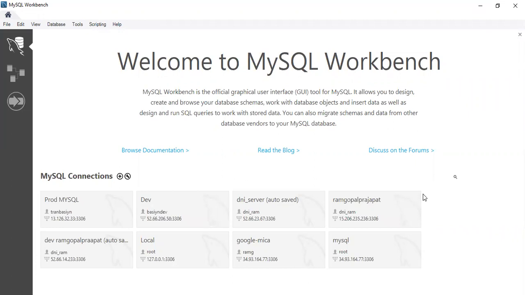When you install and open MySQL Workbench on your local system, a screen similar to this will come up.